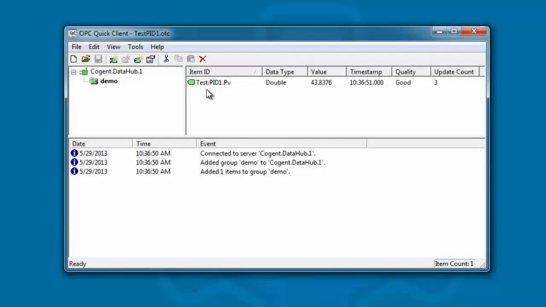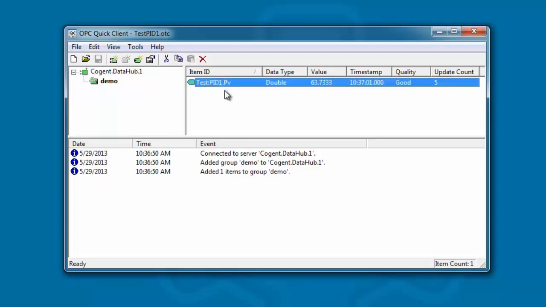We can share the data with OPC clients and servers. In this case, you can see I'm using a OPC Quick client to read the value of the point we read from our database. And you see the values being updated every 5 seconds. So we can share data from the database with OPC clients and servers.